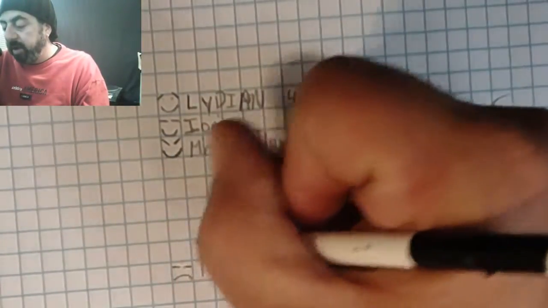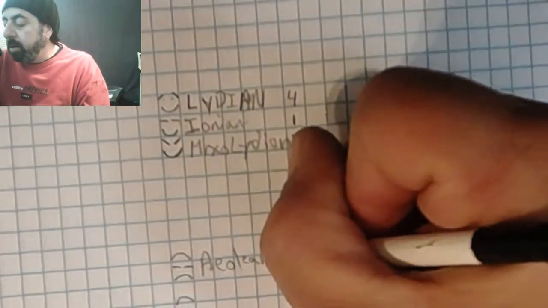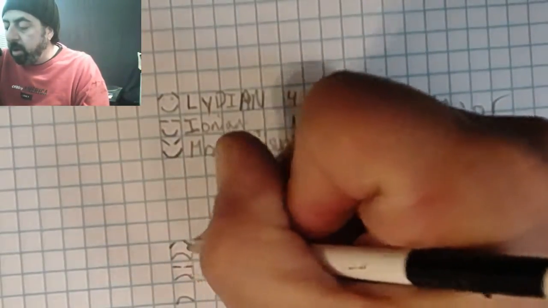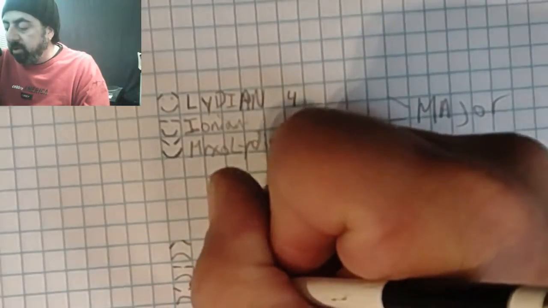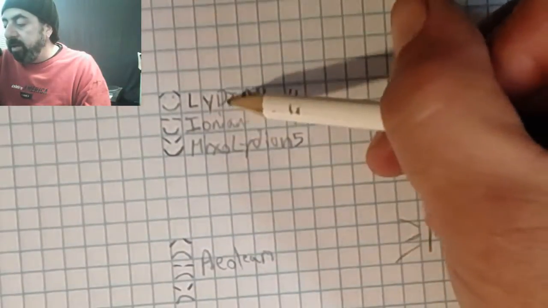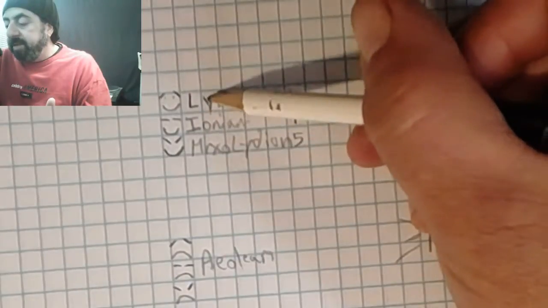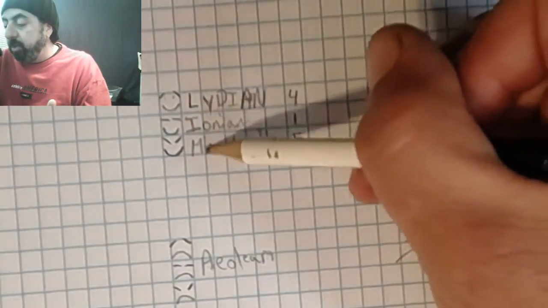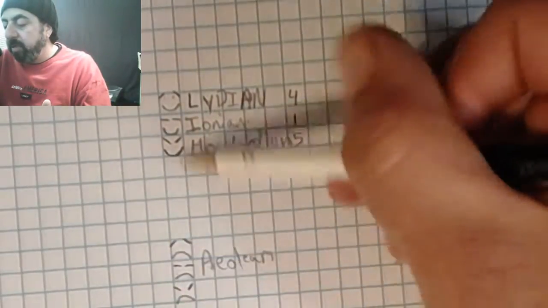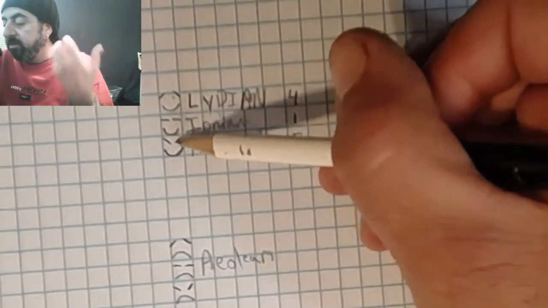We have the frowny face for minor. We have a minor a little bit lighter than Aeolian, a little light at the end of that tunnel, so we're going to raise up the eyebrows. And we have one a little darker, so we're going to lower the eyebrows. So it's kind of like your face. The major modes are always your smile, and the minor modes are always your frown. There's 3 frowns and 3 smiles, and they're differentiated by the mood as expressed by your eyebrows.